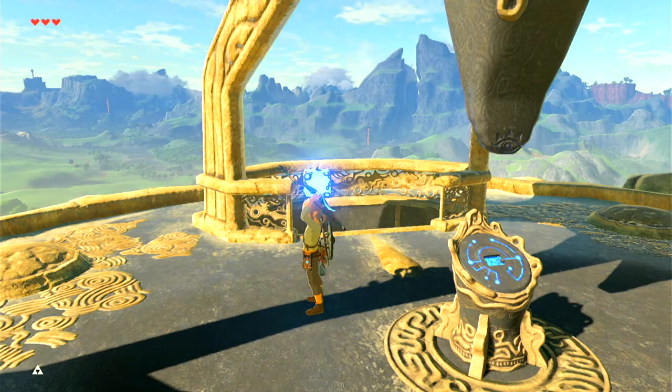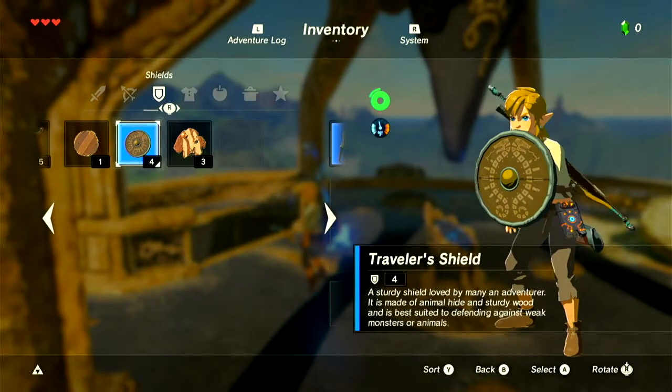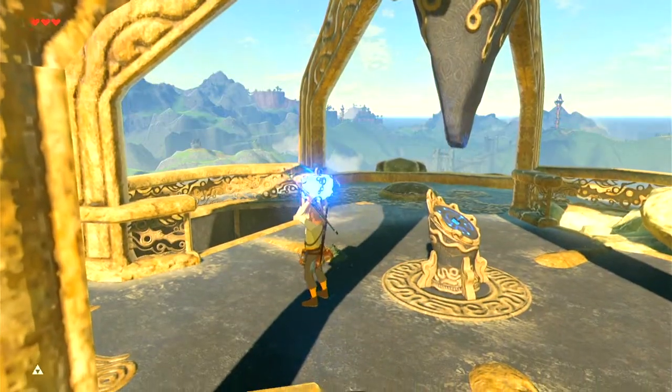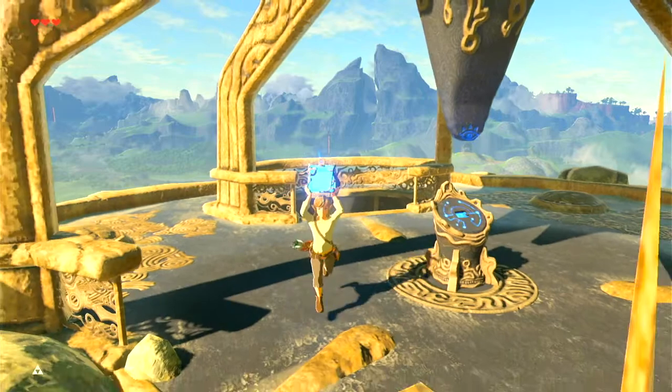This next part might take a few tries, but you'll get it consistently in no time. Jump, press B, and immediately go into the pause menu. Now, just unequip your shield. When you leave the pause menu, Link should be holding the bomb like this. If not, redo the process.